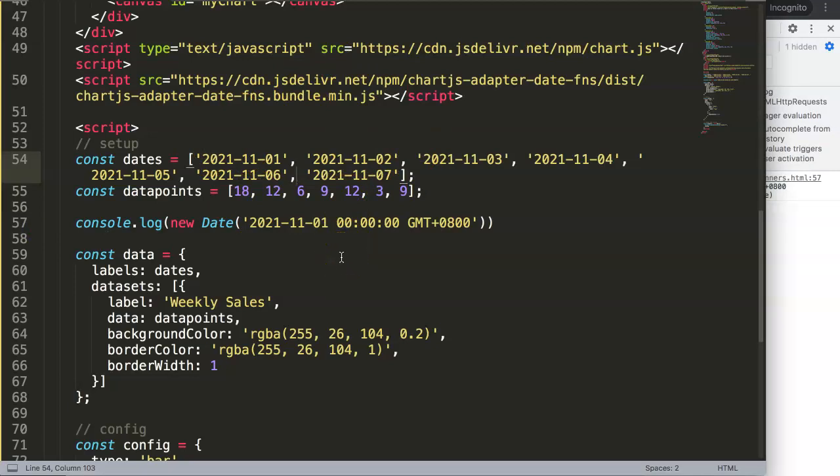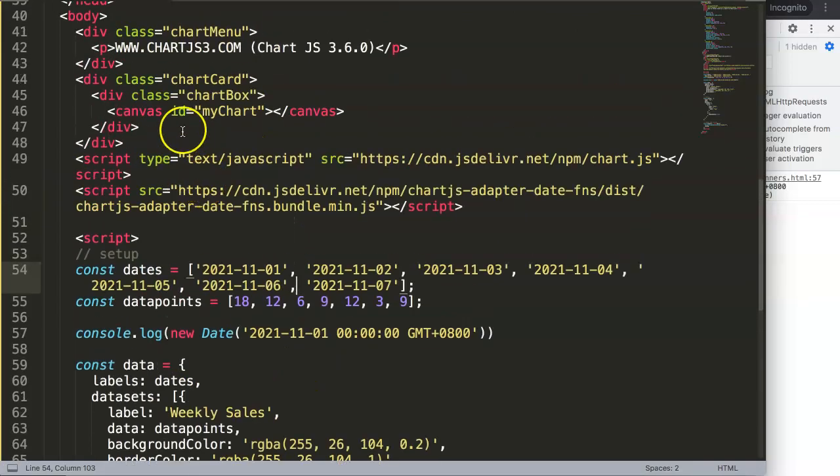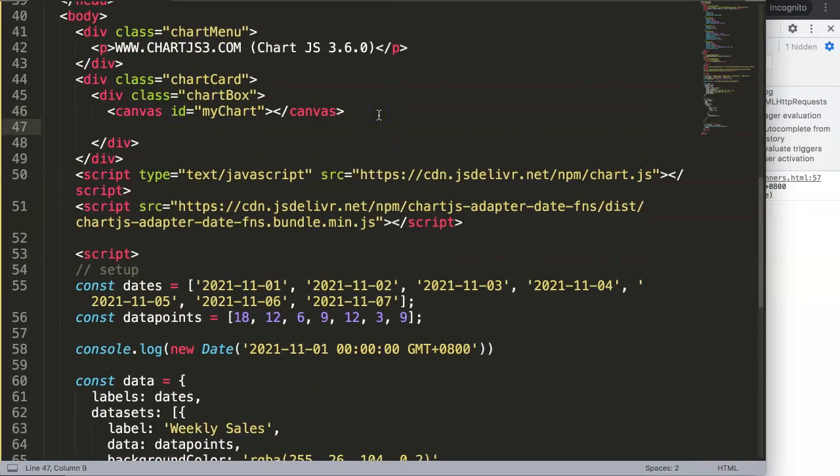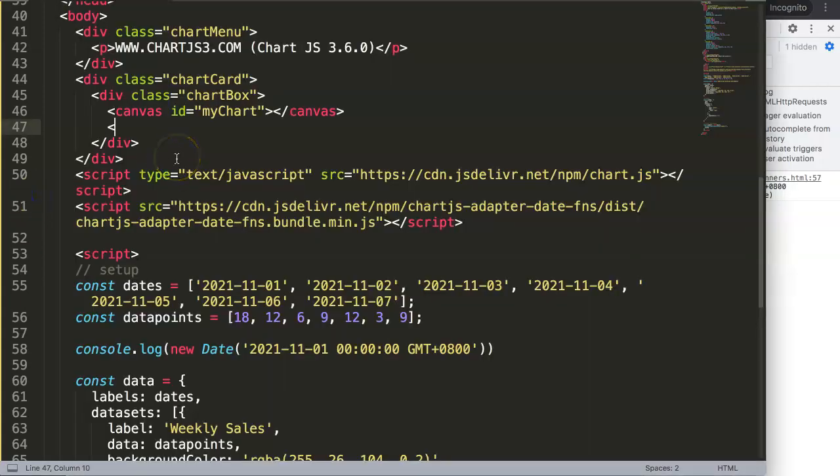So what we need to do is basically the following. We're going to put in 2 inputs where we can select a between. And what we will have eventually is a filter and then a reset button as well. So we say input type equals date, and this will be start. And then we have another one, which will be end.